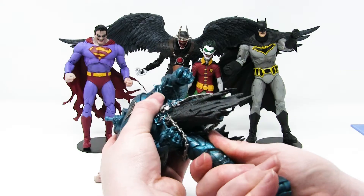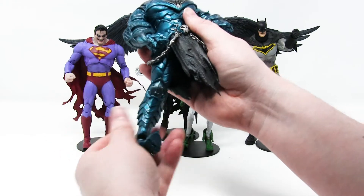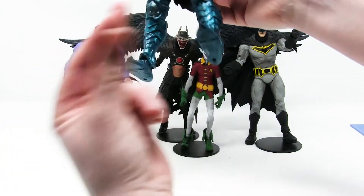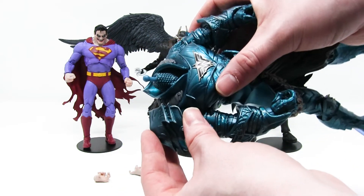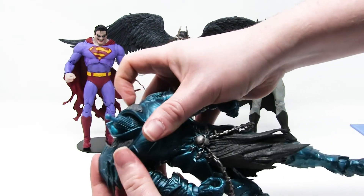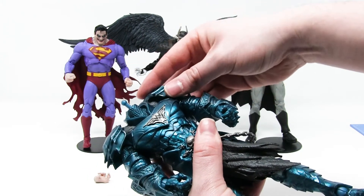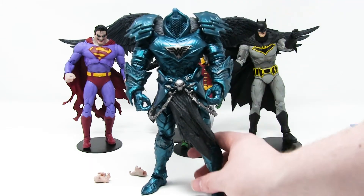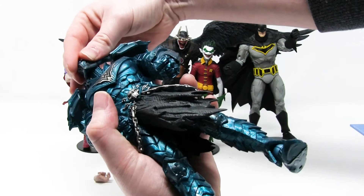Now I'm gonna put his legs on. The legs do go on a little easier — just takes a little bit of pressure and some turning back and forth. His feet are all cockeyed and not facing the right way, as per usual. Let's get that other leg on — boom, legs in. Now we've got some shoulder blades, and that is a big-looking ball joint for a very very small socket. Actually, this part is really soft and it went in no problem — the least amount of problems getting the shoulder blades in. And we're getting there — he's a tall dude, holy crap. He's very much overshadowing the other figures, and he doesn't even have his head yet. Let's give him the head — that final piece.